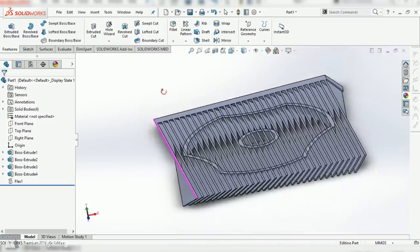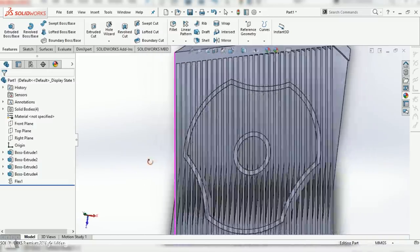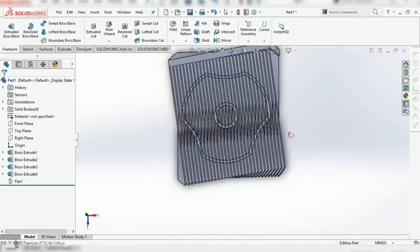This flex tool can mess up sometimes, but you can achieve the same effect by doing a twisted sweep. Still, this flex tool is a nice little shortcut, so I'll do it when it works.